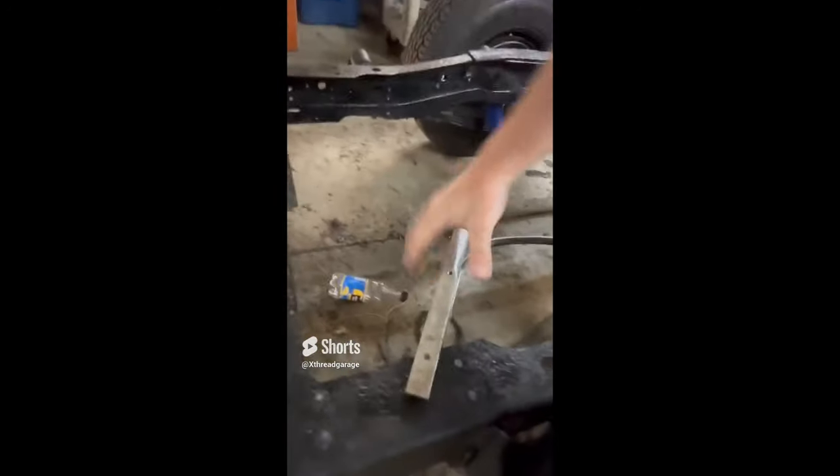Hey guys, welcome back to Crossthread Garage and Salvage Tech Tips with a few ideas for you when you weld on your vehicle. First of all, make sure your welder is on and everything is turned all the way up. CO2 gas, you don't need to turn that on. You're literally breathing it out into the air. You don't need to use that. Next, you're gonna wanna make sure you find a clean spot on your frame for a ground. If you don't have a clean spot, go ahead and hit it with some paint, clean it up. And once you got a clean ground set up, make sure that your battery is connected and your key is either in the on or accessory position.